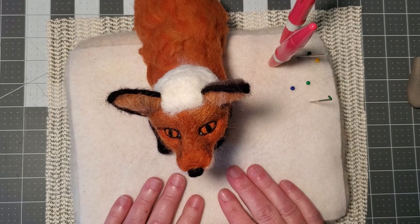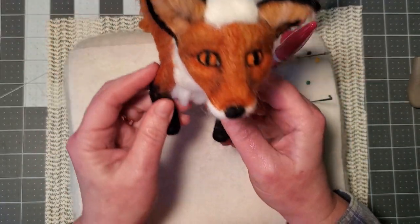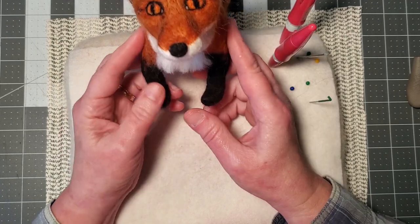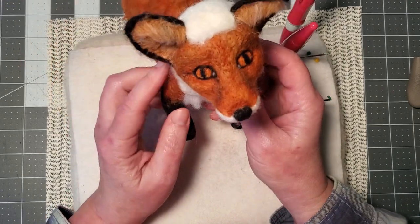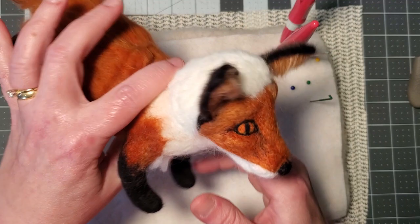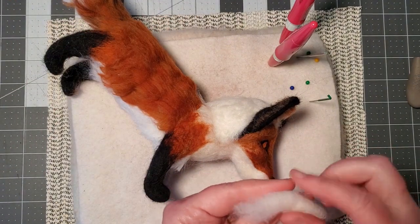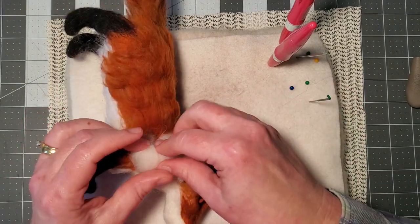Right, let's see about adding this top coat here. I'm just looking at the shoulders here, and this side is a lot thicker than this side is here, if you can see that. I need to bulk up this side just a little bit. It's already covered, but it's all right. We can cover it some more here.